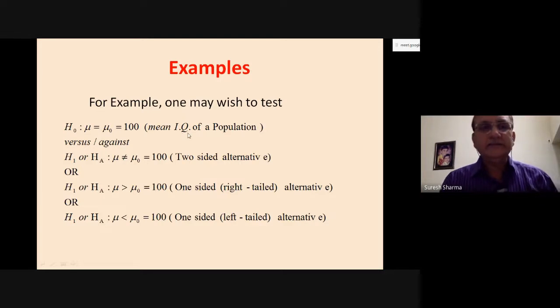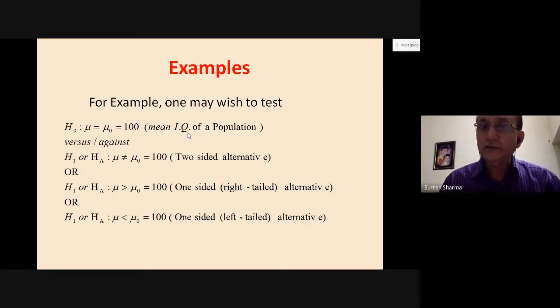That is what the person's claim is. Whatever the claim, you put under H0. And under H0, please remember, listen to me carefully: under H0, there is always an equal to sign. In many of the substandard books, people write under H0 a not equal to sign, sometimes greater than sign, sometimes less than sign. Absolutely wrong, absolutely absurd. I will prove it today.